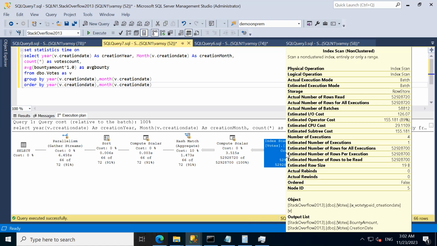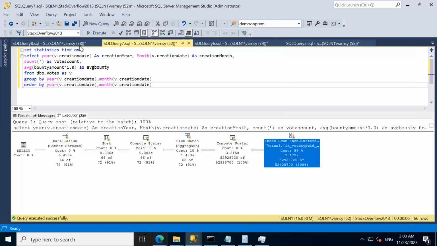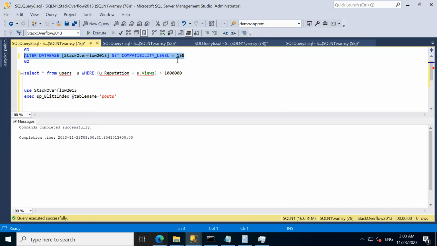I'm repeating, batch mode execution has been introduced from 2017, but in 2017 it works only for column store indexes, not for traditional B-tree indexes. If you have column store indexes, only for those indexes will batch mode execution come into the picture. That is the reason that on 2017 compatibility level it also took 16 seconds.